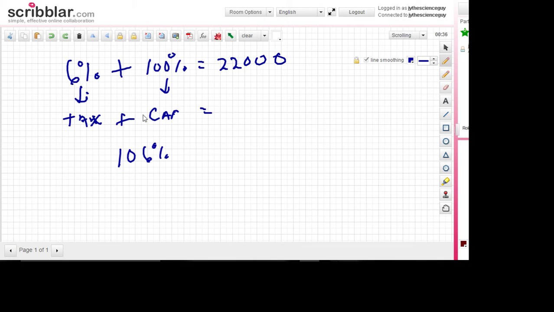So instead of doing it in 2 steps, if you have a tax question, you add the percentages together and then multiply by the price of the car. That'll give you the price of the car. So remember, can we multiply by a percentage? No. So how do I change this number into a decimal? Over 100. So how many times do I move the decimal place? 2. So what's my new number? It'll be 1.06. And that's the number I multiply by 22,000.